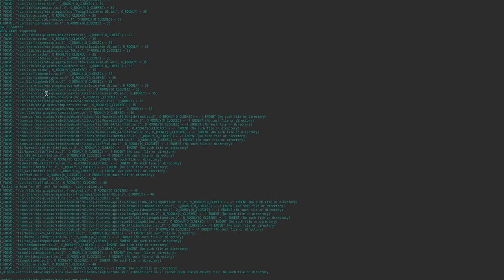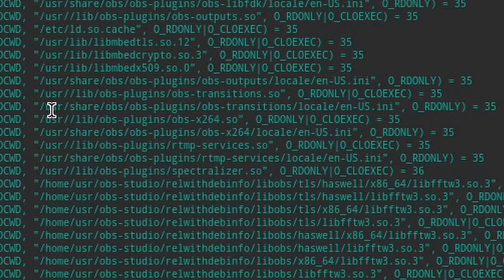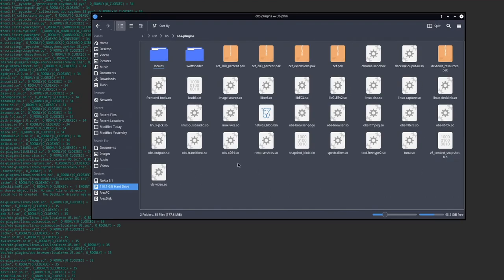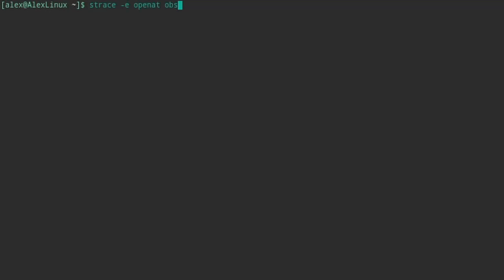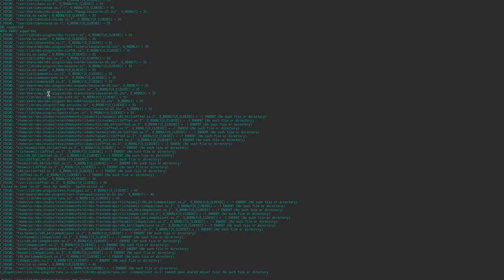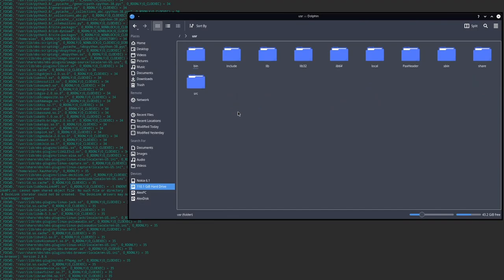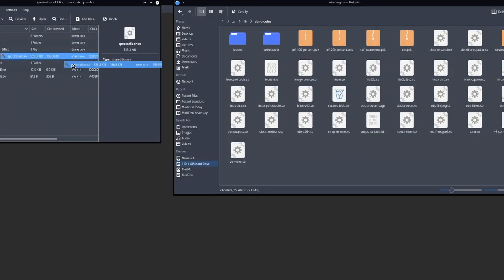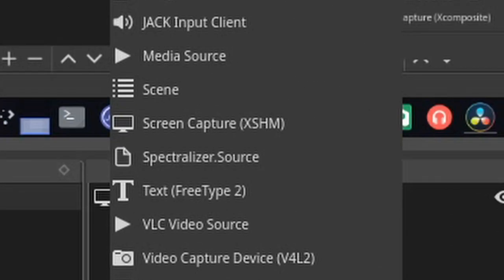On Manjaro, it's pretty much the same thing, except you only have to copy over one file and it's in a different directory. Depending on which Linux distro you use, there'll be a folder where OBS stores every single plugin. You can find every single folder that OBS accesses by running this command, and then scan through the terminal looking for any parts where OBS goes to a directory with the name plugins or something like that. Then open it up with your file manager of choice, and you should find a bunch of .so files. Copy over the spectralizer.so file to there, and boom, you've installed it. And as you can see, Spectralizer is in OBS.